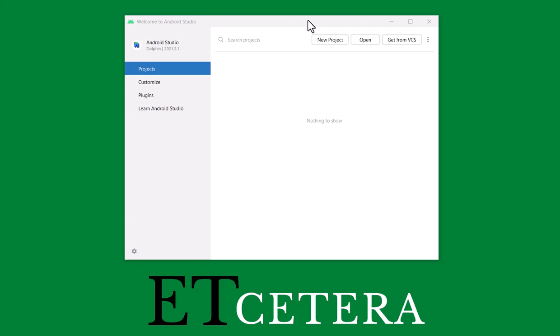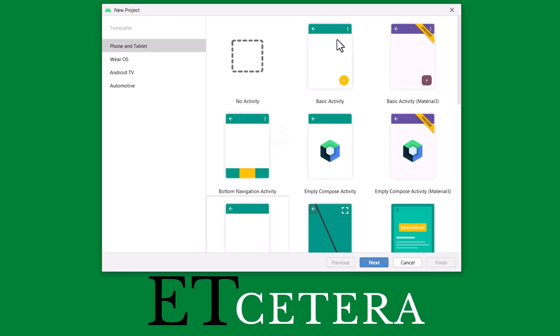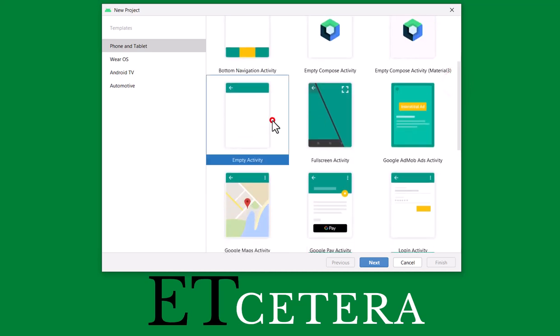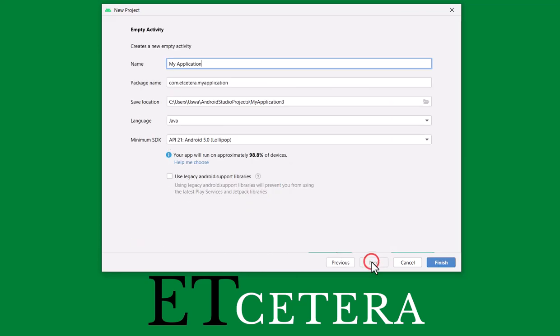In this video, we will be creating a new Android project, integrate Firebase in our project, and ping the real-time database through our application. In our Android Studio, let's create a new Android project called Quotology.